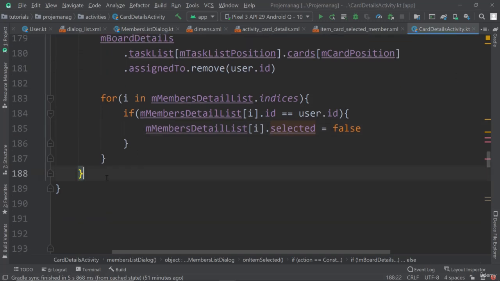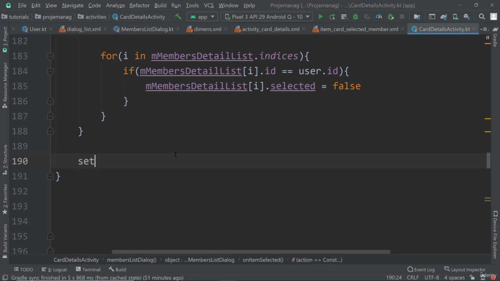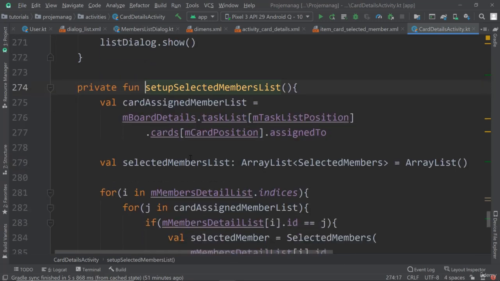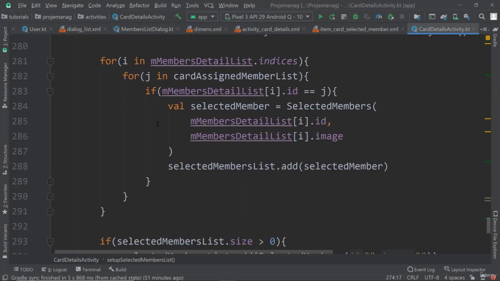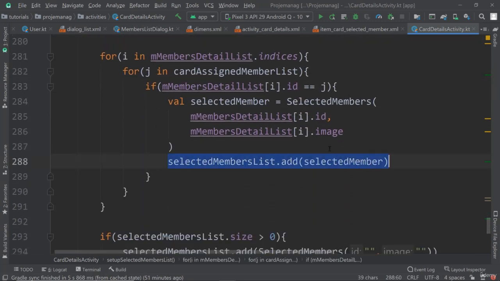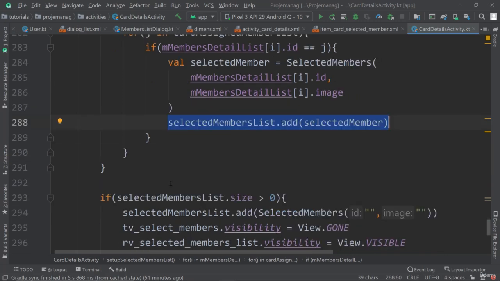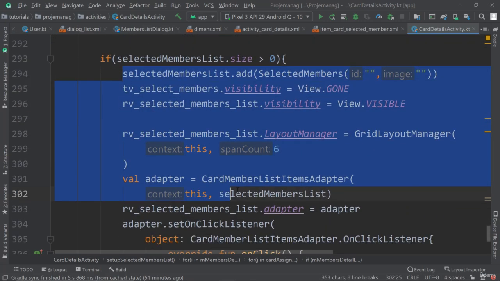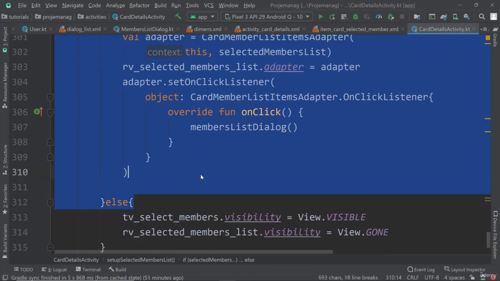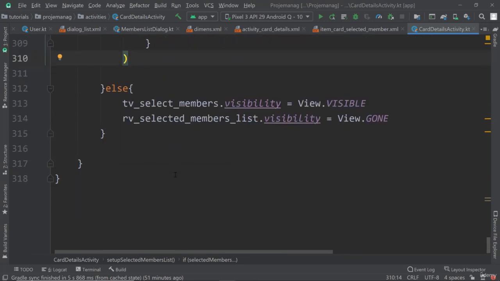And then after this else block, we can call the setup selected members list function again, which will then refresh everything. So this is the part where we did all of the magic, where we added some people to the selected members list, or we gotten rid of them, and where we loaded the recycler view with all of the different settings and so forth.